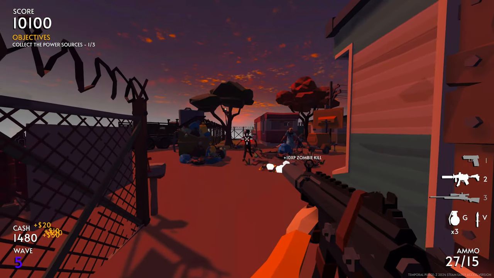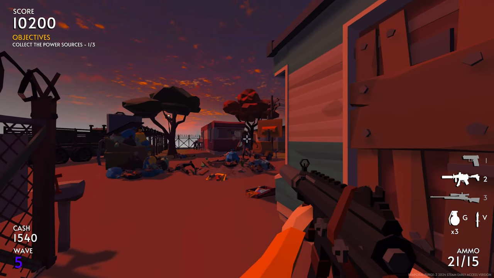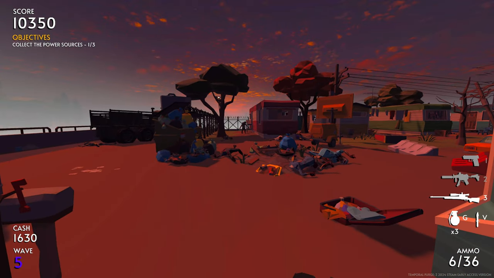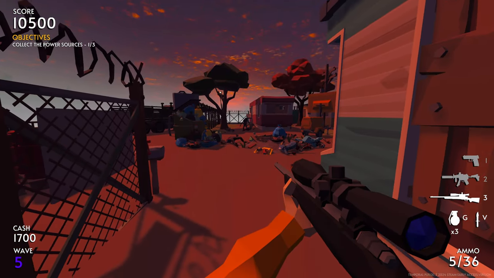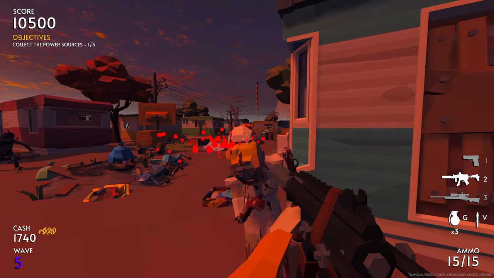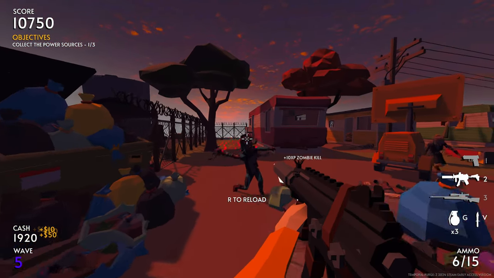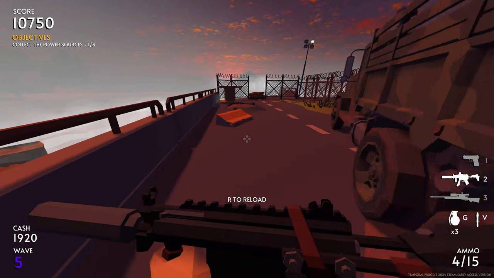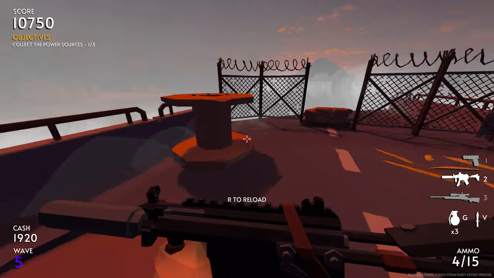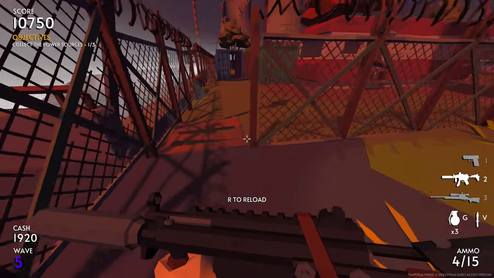Oh, backed myself into a corner. That's not a good idea. I was hoping it would go through then. They're both in one. My power sources. What could the other power sources be? Probably behind the barricade we haven't opened yet.